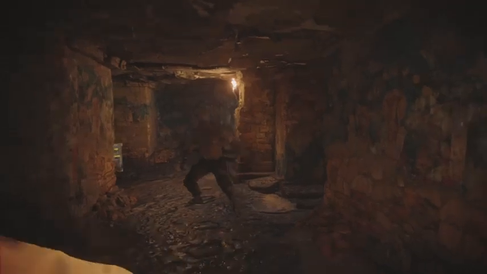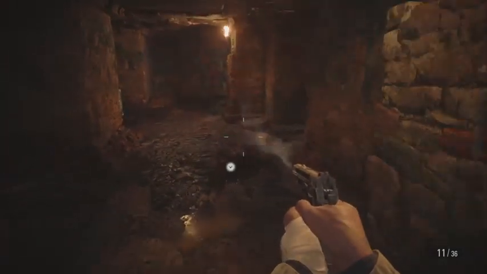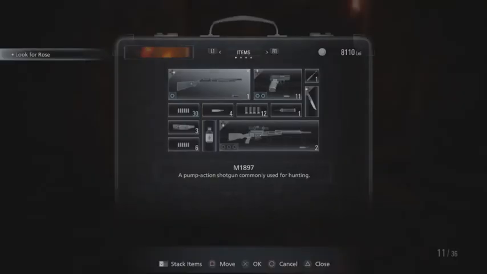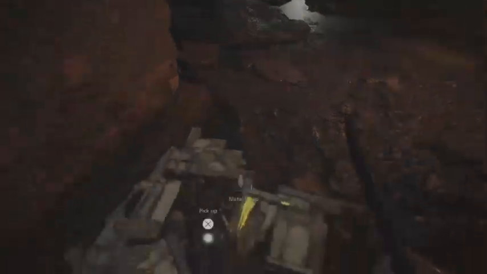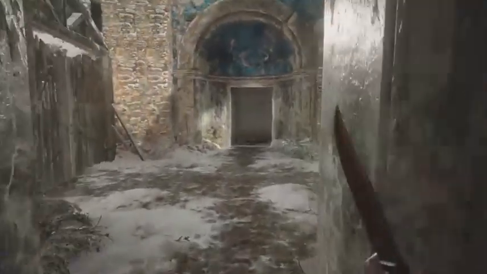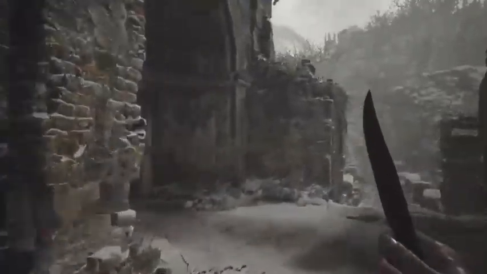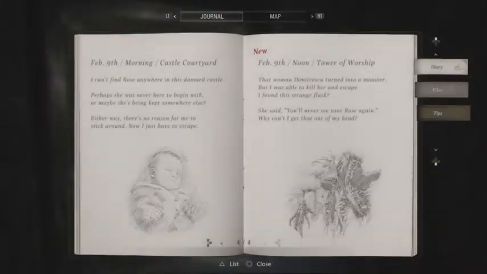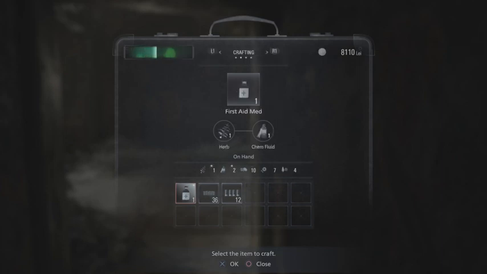I gotta heal up from the Dimitrescu fight, dang. I don't know. Okay, we're good. Nice. Alright, up. Juice. Knife. Oh. Ooh, rusted scrap. Oh, wait. I should really, okay.